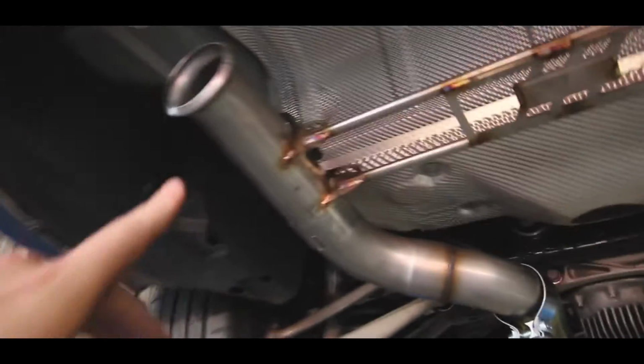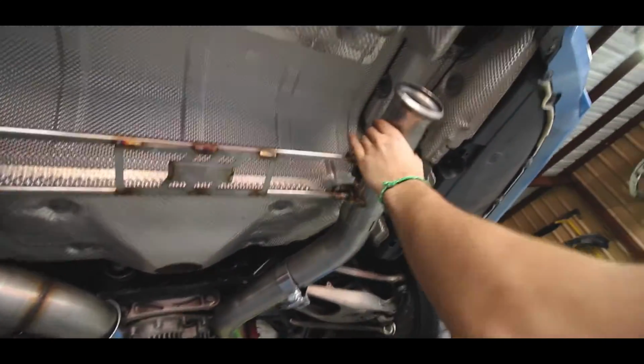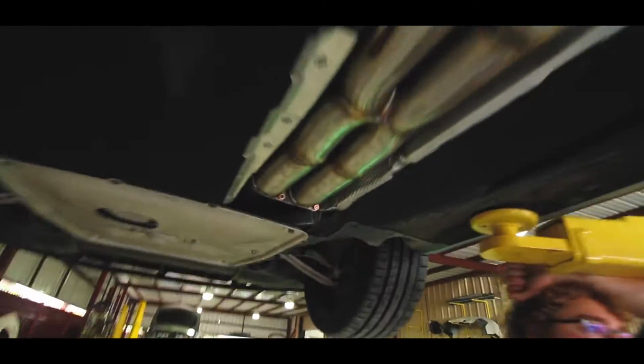So right here we have this, what would you call this? That's what's in place of the mufflers. But what is this? This whole thing right here? That's the brace for the central muffler delete, if you want to call it that. Gotcha. So we used to have this whole catback system right here. That went right here, but now we got this brace system going. If you look, it's quite literally straight pipe now. I mean, it's gonna be so loud whenever we start this guy up.